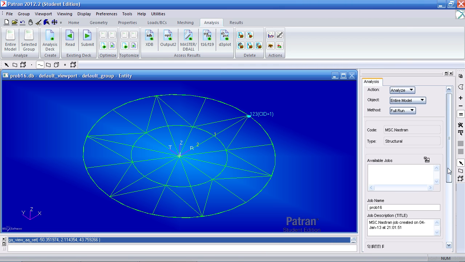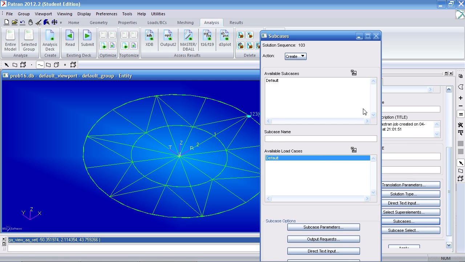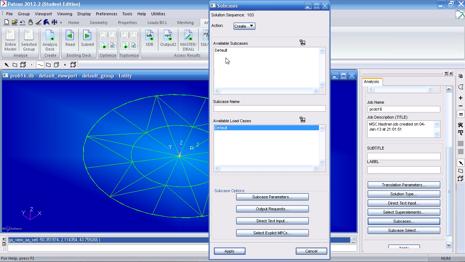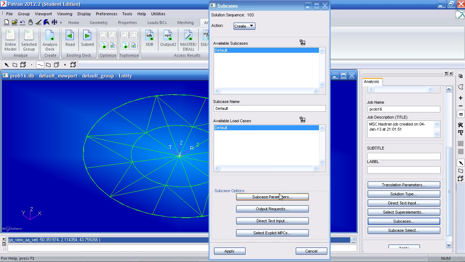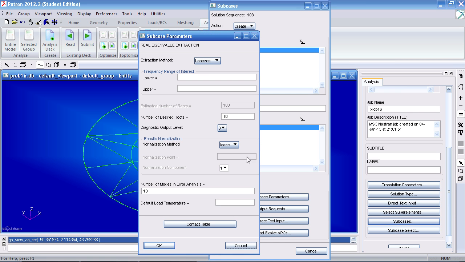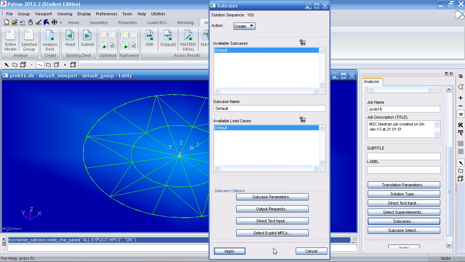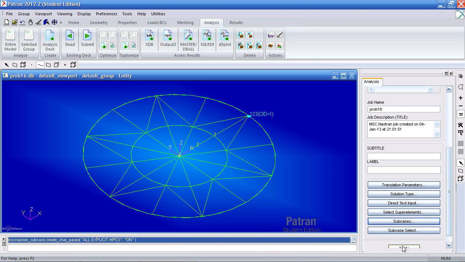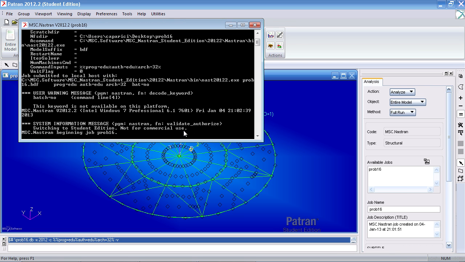OK here. Go into subcases. Select this default subcase. Under subcase parameters, type in number of desired roots 15, and normalization method is maximum. Hit OK and apply. Click cancel and hit apply to analyze this.